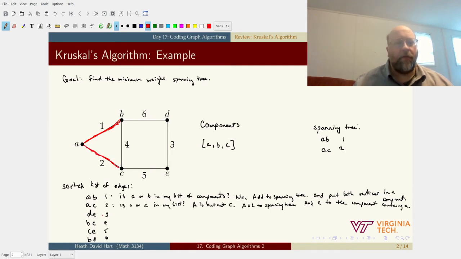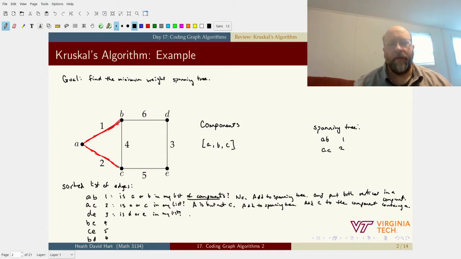Now let's go through the next edge on the list. DE. Is D or E in my list of components? The answer is neither one of them is. I'm abbreviating this, but neither one is in my list of components.